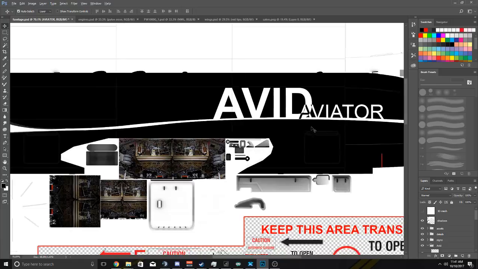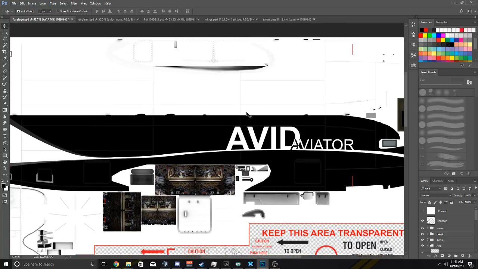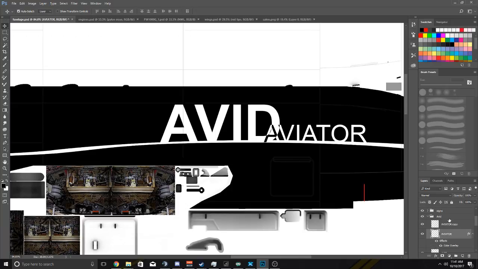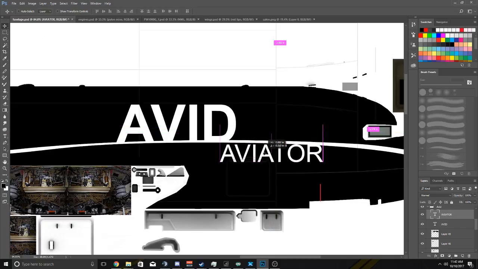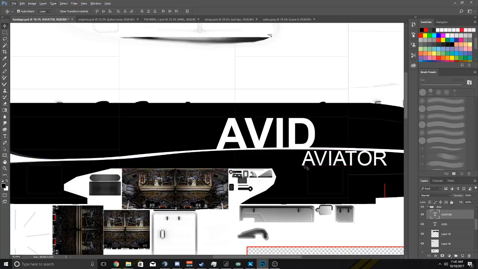Adding our details here. So my other design was to have two of these lines coming off of the tail here, so kind of forming like here and then coming down, and then having Avid on this line and then Aviator on the below line. I don't know how that would turn out. Let's undo. Alright, so let's deselect. We'll have it like here, and having another line kind of going through. Ooh, I think I got a good idea.